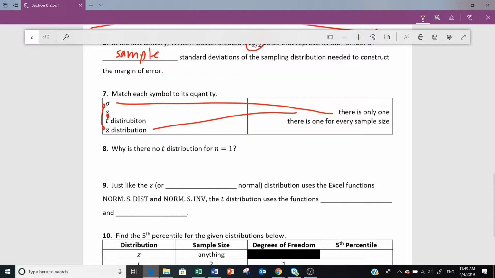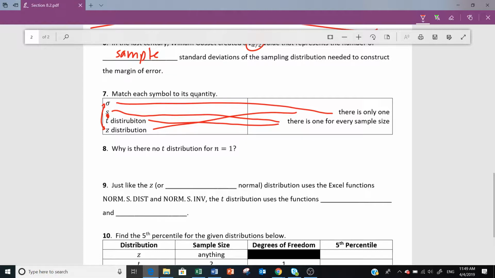Yeah, in fact, even this is not the most accurate statement. You could have two different samples of size 40 that are completely different. You can have 5 different samples of size 30 that are completely different because you chose different people in each sample. But the main thing that's important is that there's a different one for every sample size. So how many t-distributions are there? There's one for every sample size.